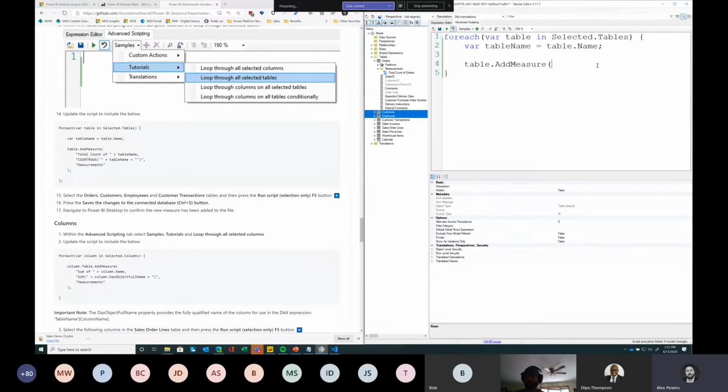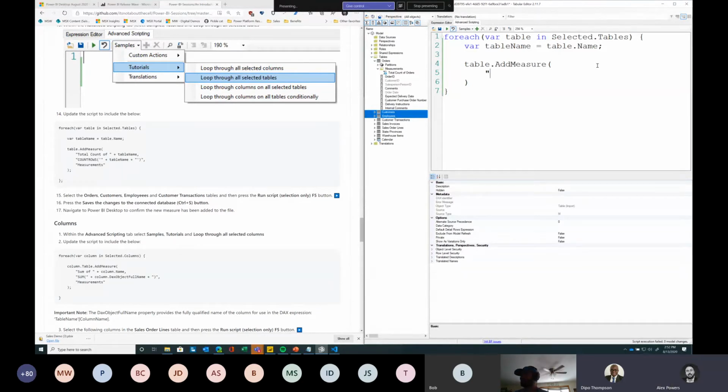If anyone lets me know in the chat there, what were the three arguments I need to satisfy? Or need some help from the audience? Measure name, name argument, folder. There you go.